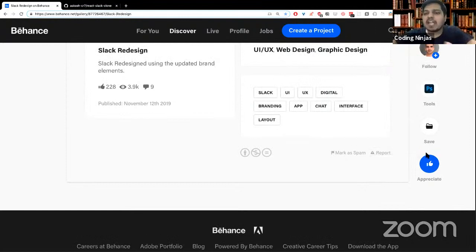The component can be as big as a navbar, footer, or they can be as small as these buttons. This button over here, right? It can be as small as this button over here, create a project, right? So using all of these components and linking them together, we can create a React application, right?